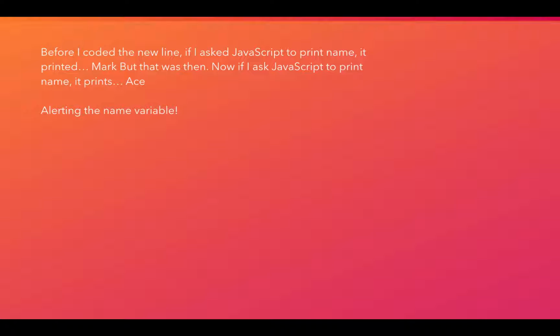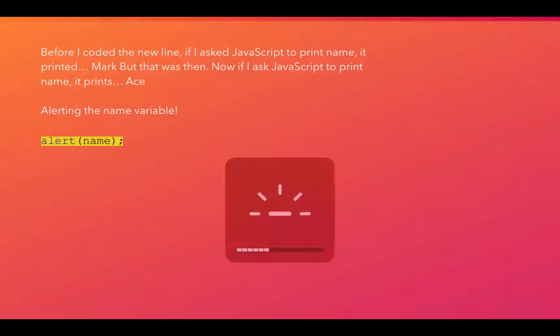Now I know this is a lot of new syntax, so let's try to break it down a little bit and understand what's happening. In JavaScript, the one thing you got to keep in mind is each line has to end with a semicolon. So whenever you're ending some kind of a declaration, like calling alert and passing in name, you will put a semicolon.